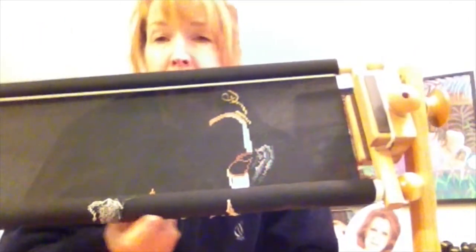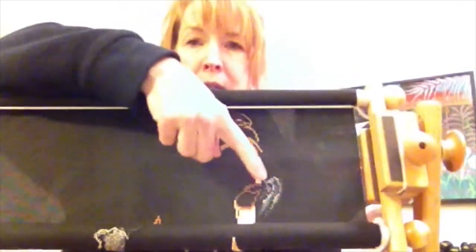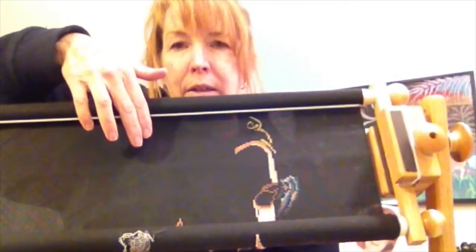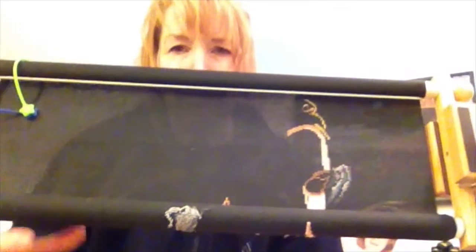So what I did was I started in the center. And I don't like stitching in the center. So I stitched all the way across until I could start to stitch up and try to get to the top. So this is her outline of her face, this is her eye, this will be the veil coming up and over. I don't like stitching in the middle. I like stitching from the top down or from a corner, right, left, right, left. I like to see the design create as I go down. So I worked my way over, and that's where I am right now.